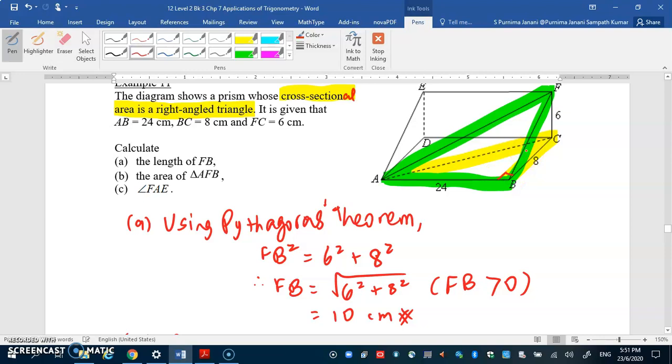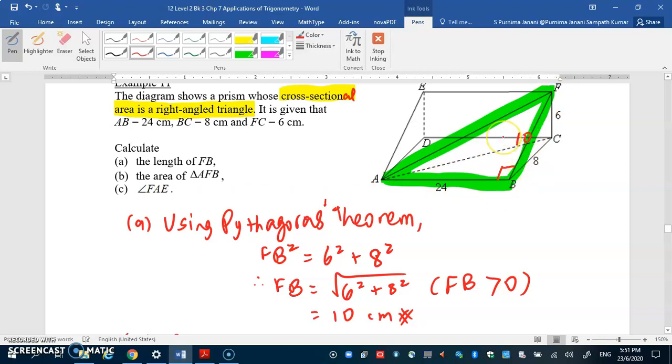And you imagine that triangle was lifted up, and it's standing upright this way. Okay, in a slanted position. Can you see that ABF is still 90 degree, is still a right angle triangle over here? Okay, why? Because this angle here will be 90 degree. It's just like a triangle that's lifted up. Okay, so this is still a right angle triangle, and we already know this is 24 over here. The height is 10 over here.